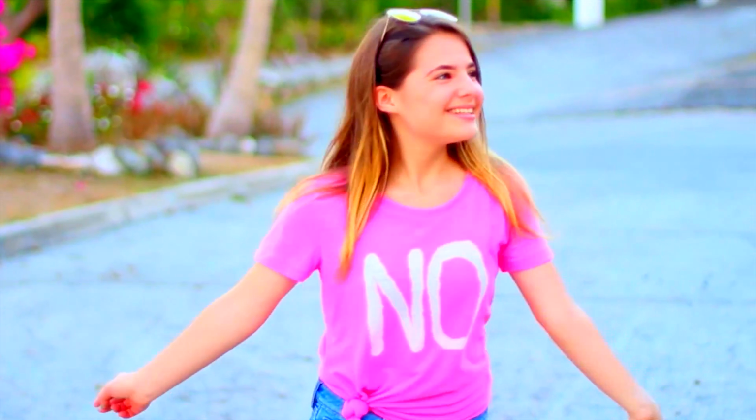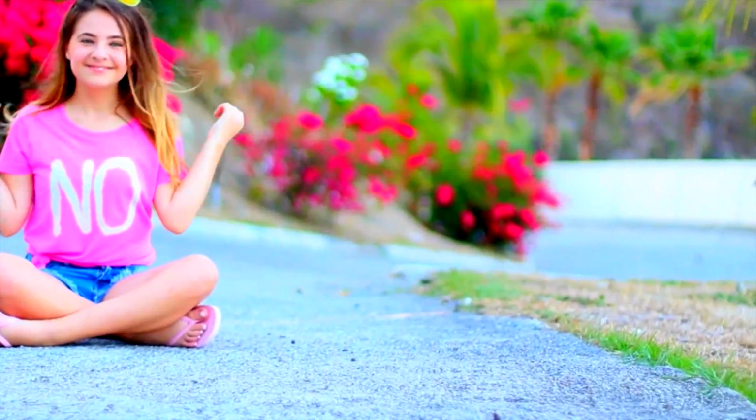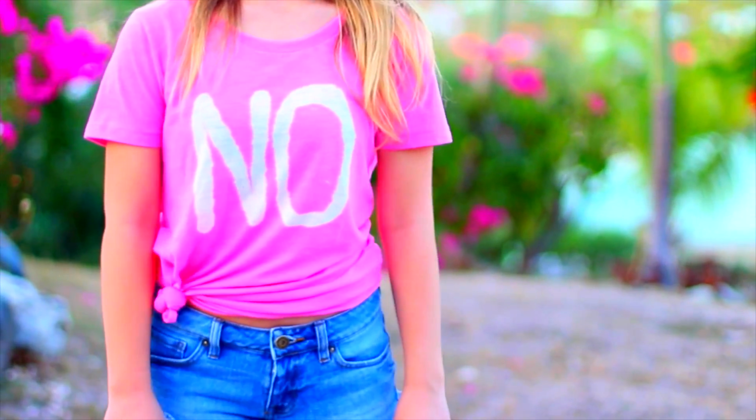One of my favorite things about this shirt is that it's not just like an average DIY shirt. Like, it's not an iron-on transfer thing or like a tie-dye shirt. It's different, it's really original, and it's also a great project to do with friends if you want to do that as well. And yeah, hope you guys enjoyed this DIY.